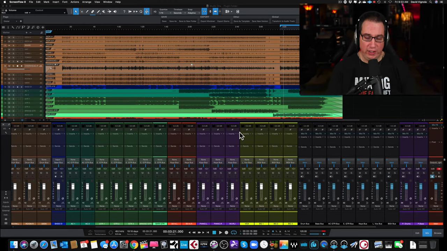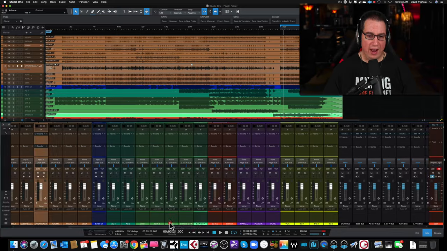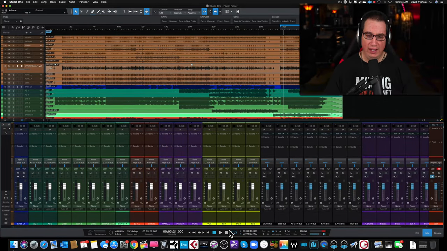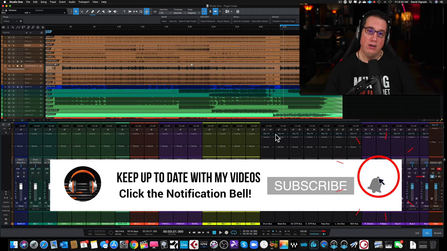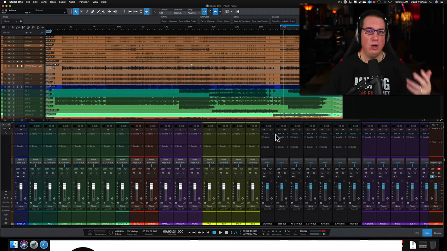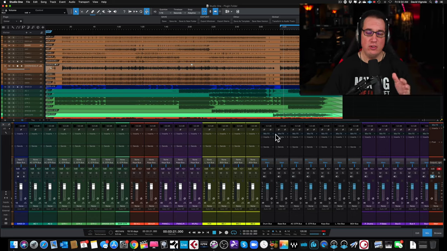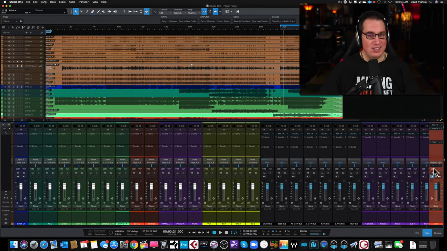Now, our goal when we're gain staging, and there's a few ways we can get there, and I'm going to show that to you, is when we put all of our audio into our session, right? We imported all the audio. All our faders on our individual tracks are starting at 0 dB at unity gain. When we hit playback on the space bar, typically the loudest part of the song, which is typically one of the choruses, in this case, it'll be the third chorus of the song where all the instruments are playing at the same time, vocals and everything else, we want to make sure that the cumulative effect on our master bus of all that audio is not exceeding about a negative 10, negative 12 dB.